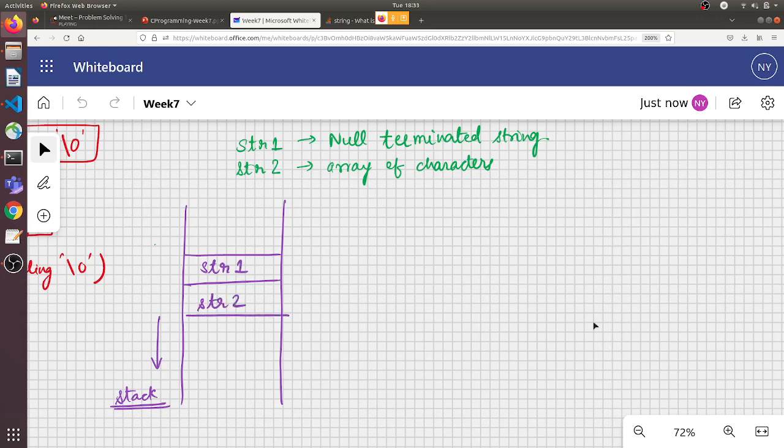So what is string 2? It's I love C, stored here, and string 1 is I love C, null terminated. Now when you say printf string 2, string 2 is actually the address of this first character here.